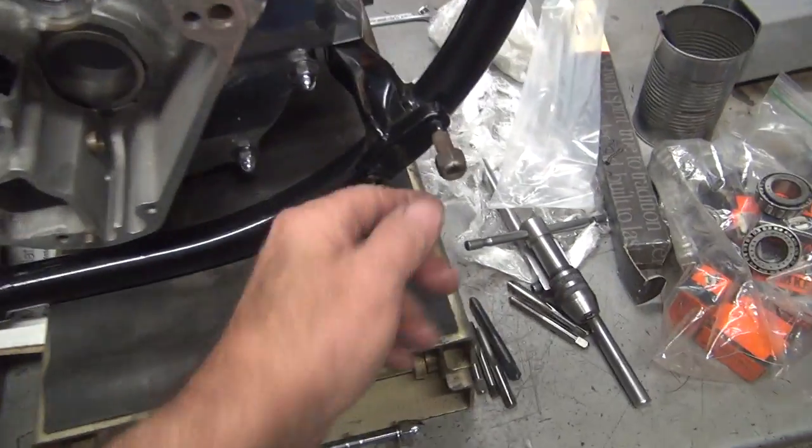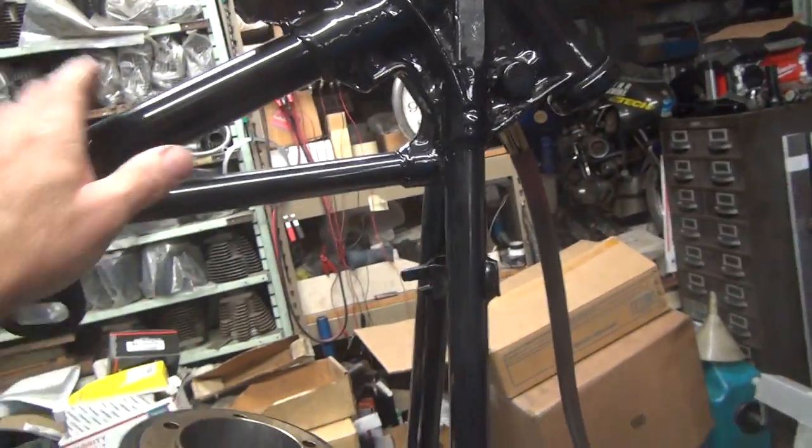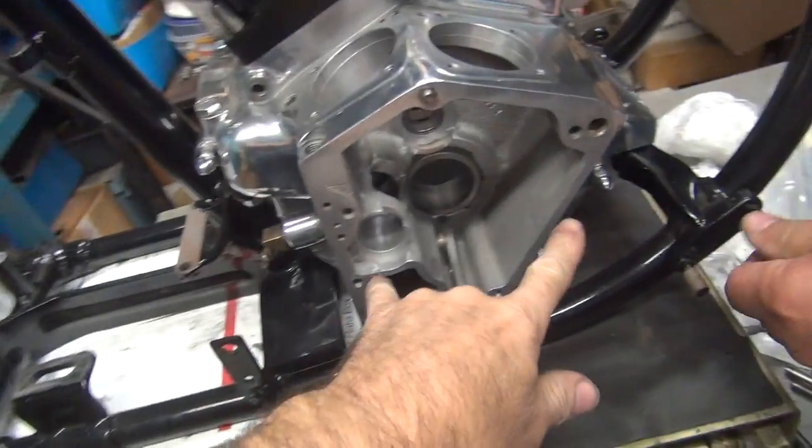Oh, you got to pull the studs out. Why don't you just get the stud puller? I'll just do this. Double nut it and pull it. So this frame was sent up and being straightened, so the neck's probably straight, but it's got a twist in the motor mount.